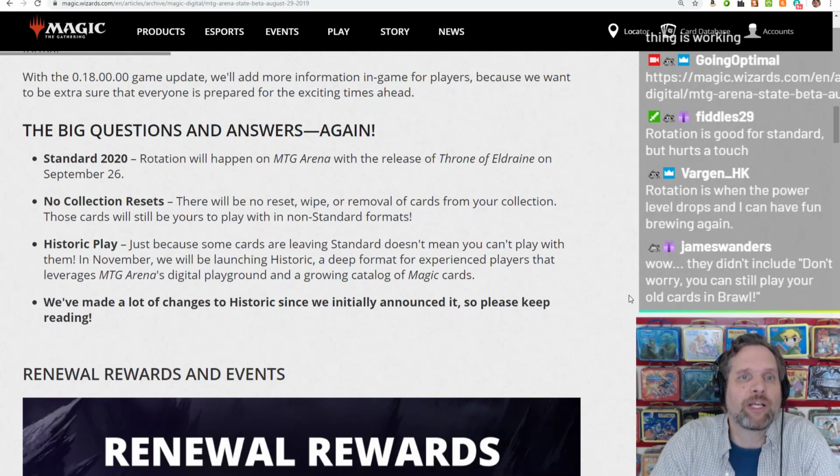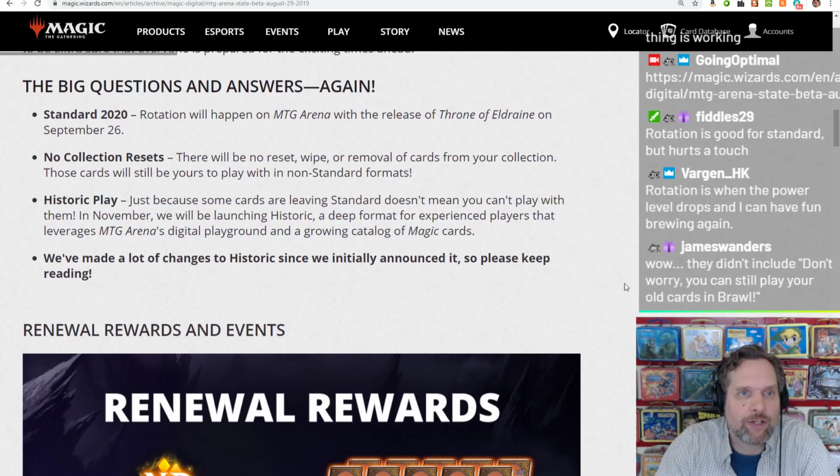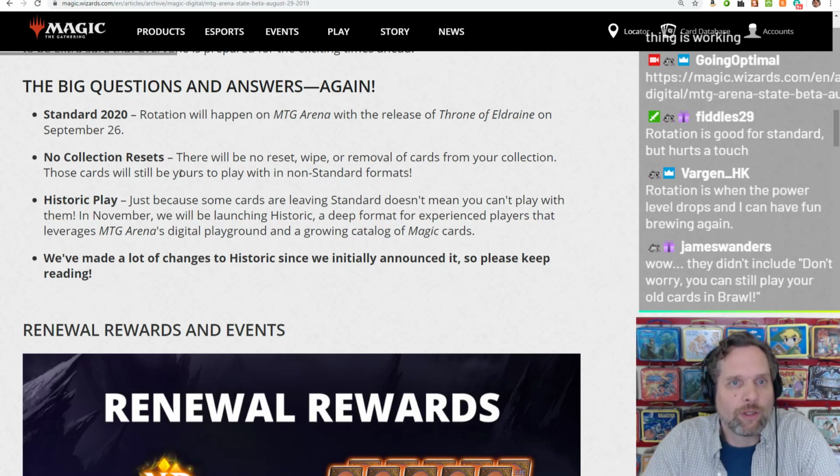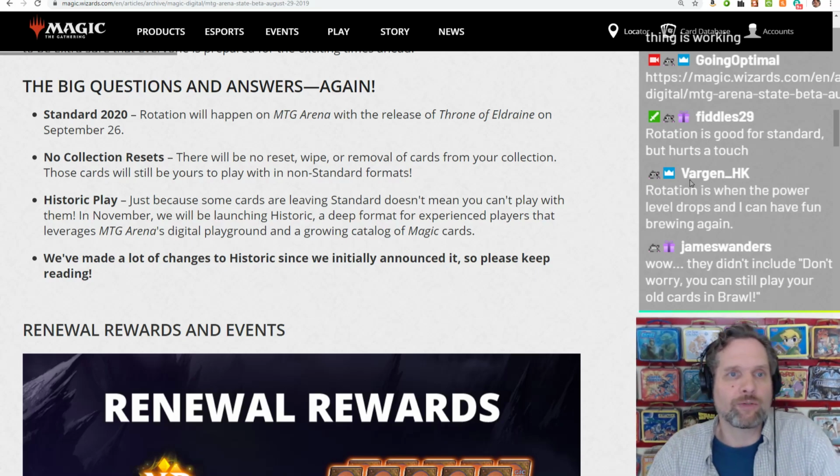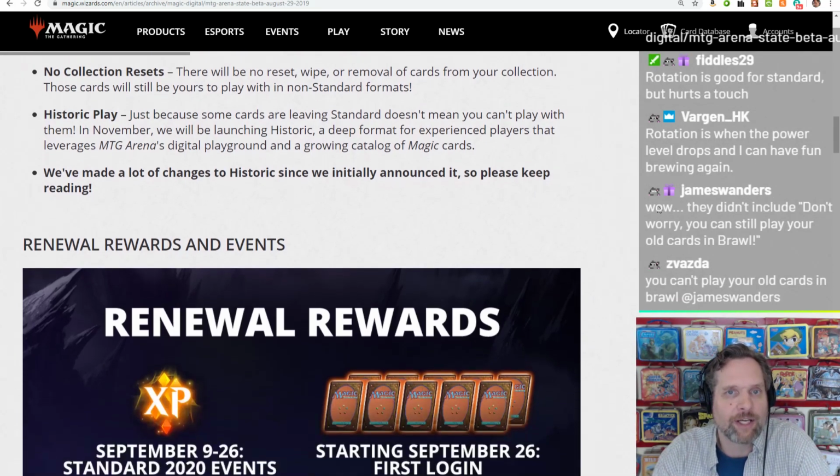Okay, the big questions and answers. Standard 2020 rotation will happen on Arena after the release of Throne of Eldraine on September 26th. No collection resets. There will be no reset, no wipe, no removal of cards. Those cards will still be yours to play in non-standard formats.